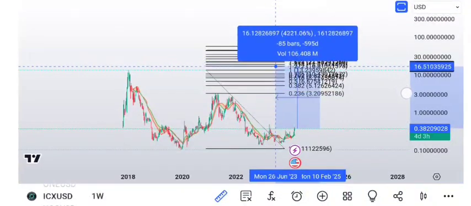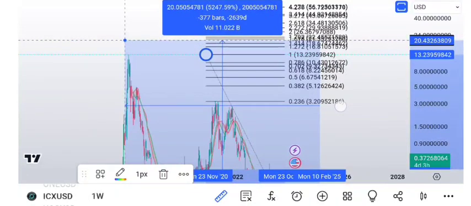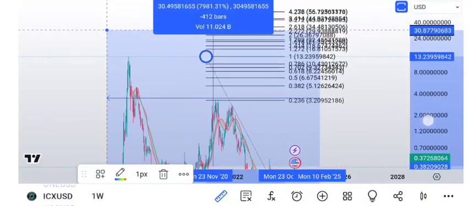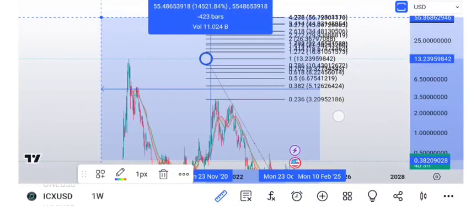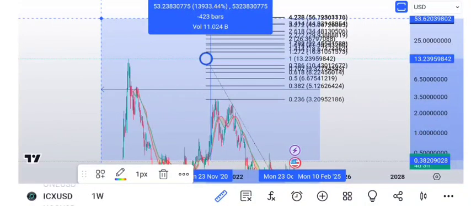Just to get to the 1.618 or thereabout, that's over 5,000% if we were to break out. So, wow. If you get to the 4, I don't think that's going to happen, but if you get up there, you're looking at almost 14,000%. So we'll see what happens.